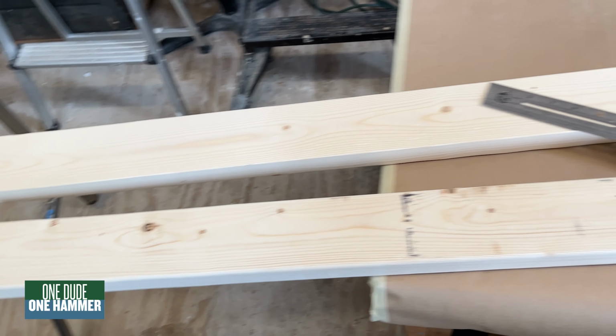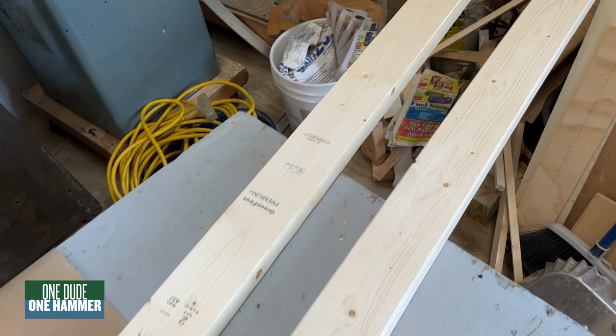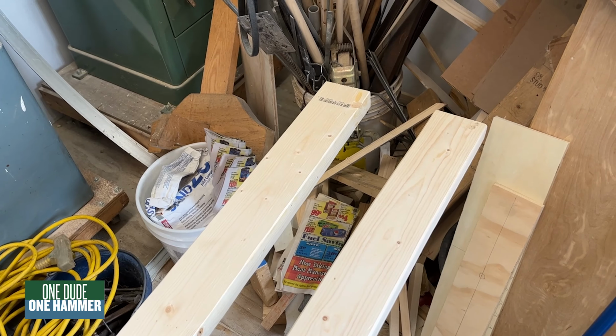So we've got two 2x4s here, 8 feet long, and we're gonna splice them together. So we got a 16-footer. Let's do it.